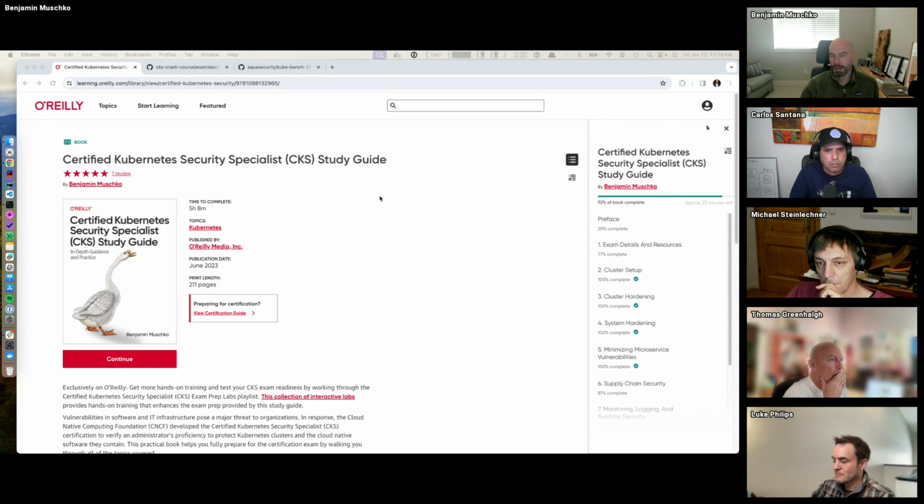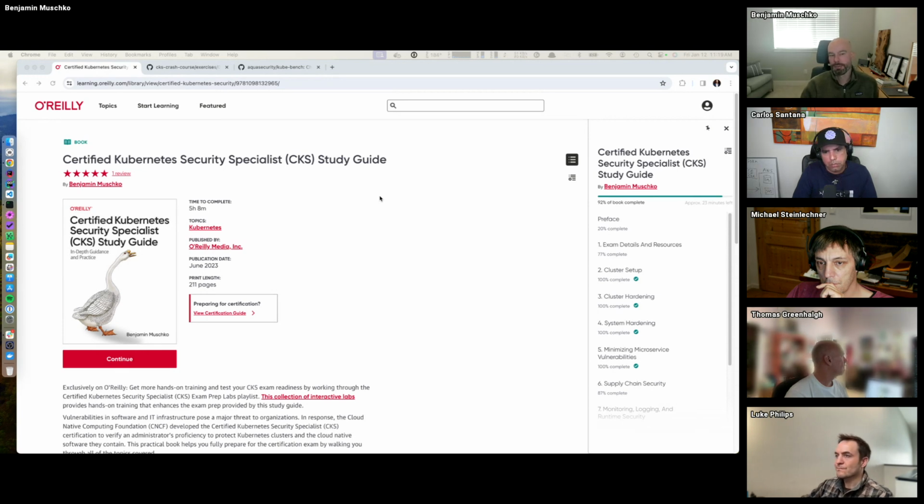I would even say that if they were to open it up for application developers as well, so if you have the CKD beforehand, I think it's completely fine on that end as well. You don't necessarily need to have administration level knowledge about Kubernetes.